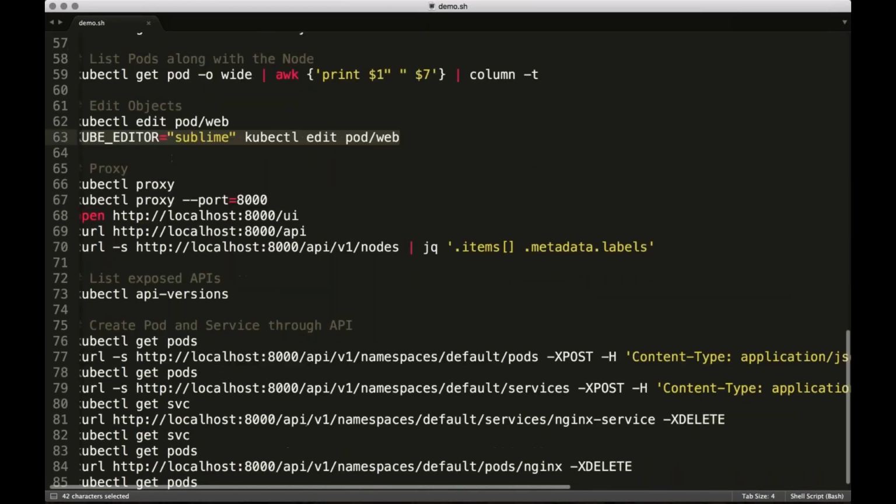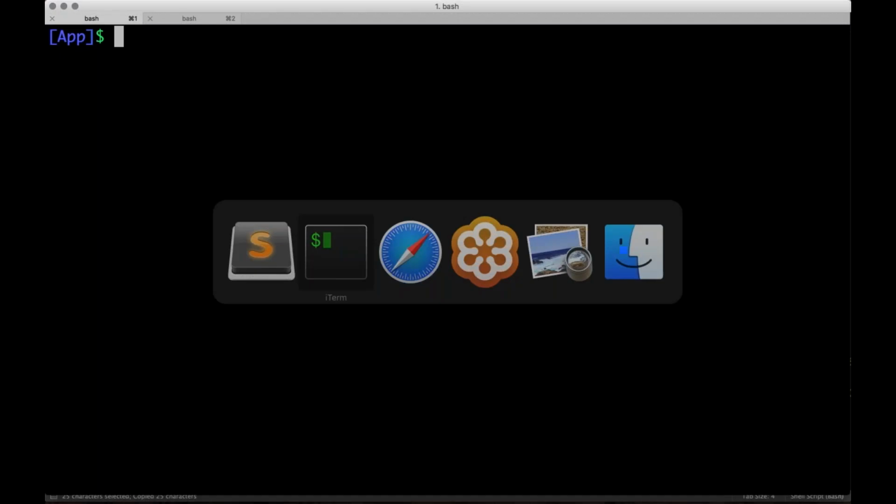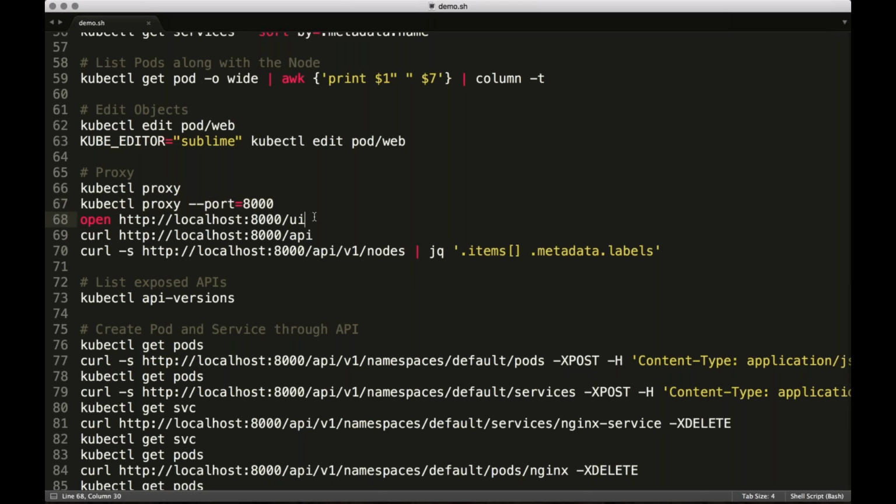One of the last sections that I want to talk about is the other powerful tool called kubectl proxy. kubectl proxy will simply open a tunnel into the Kubernetes cluster. So you can mention the port. I have a conflict with the default port, so I'm currently using port 8000. When you hit enter, the Kubernetes cluster is available on localhost at port 8000. And after that, you can start exploring a lot of things.